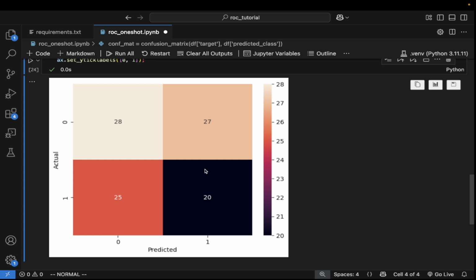Your false positive rate is the same thing, but for the row above it. So it's your number of false positives divided by the total number of actual negatives, or 27 divided by 28 plus 27, which is 55. What your true positive rate summarizes is how well your model performs on instances of your positive class, right? If your true positive rate is high, you're predicting positive quite frequently, which means you're doing a good job at identifying your positives. Your false positive rate tells you how well the model performs on instances of your negative class. All right, so think about that for a second.